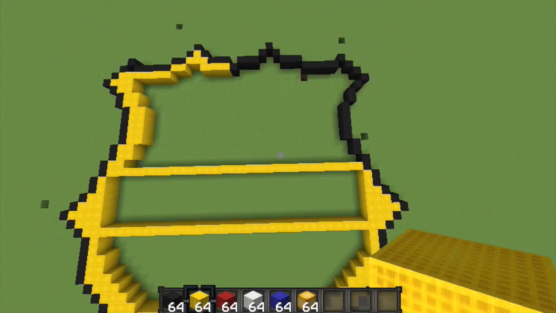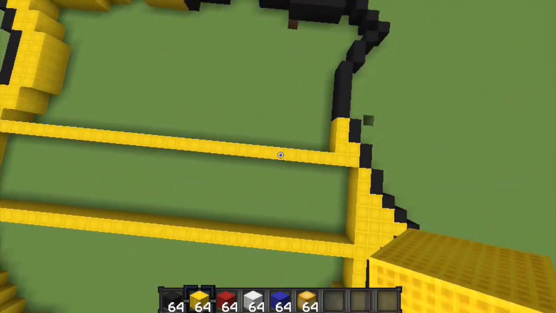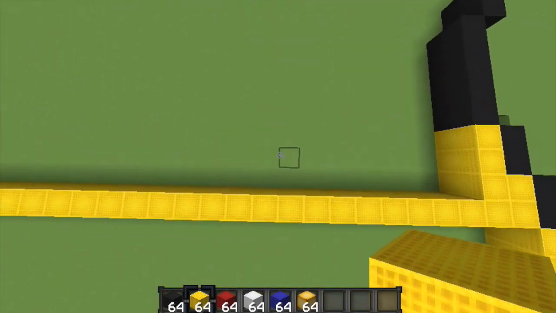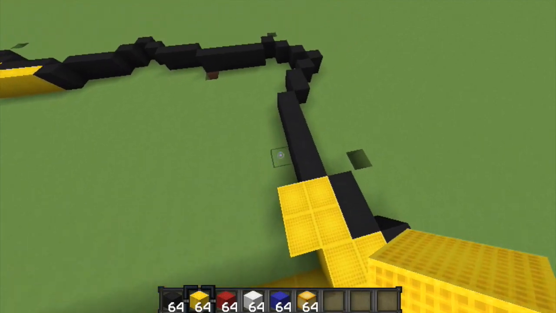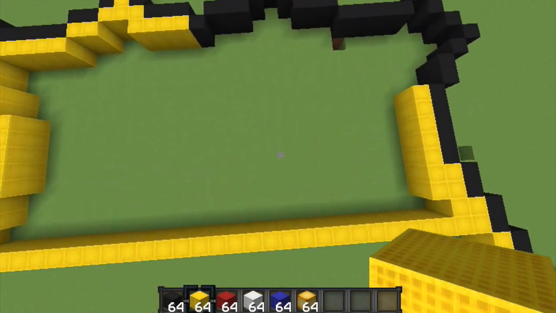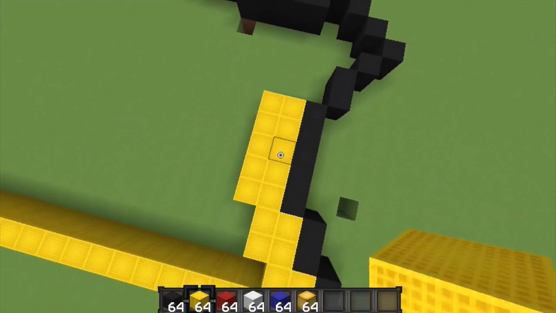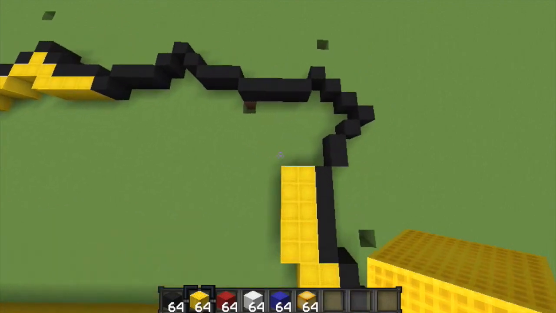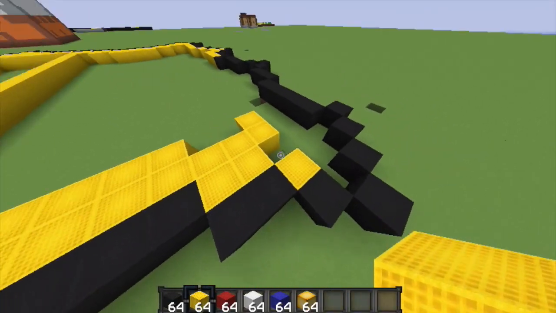Rest of this, yeah. So let's go right over here, as you see right here, as we speak. We're gonna do yellow wool like this. Then we're gonna do a whole row. Then we're gonna do another five. And then we're going to go do only two. And then we're gonna place right in front.